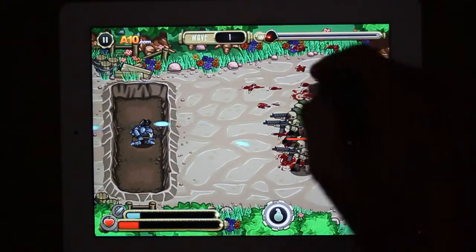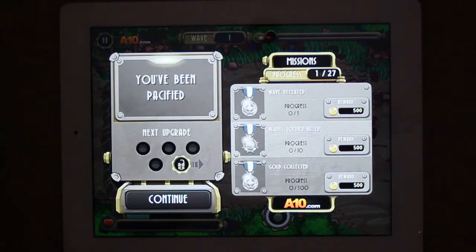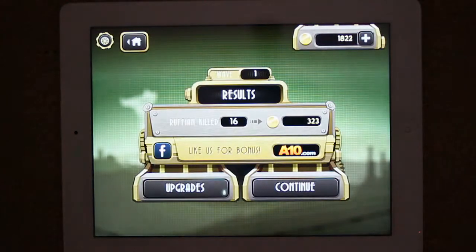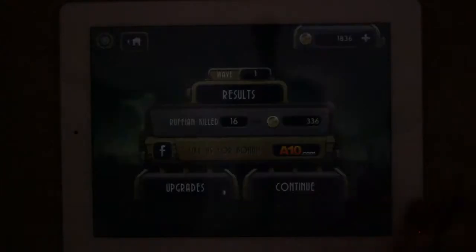I guess I'm working out which ones I'm going to... Health, I'm going to... Oh, I'm dead. Oh, that doesn't work well. I've been pacified. I have. Ah, so, and am I... okay, so it's endless, I guess. So we're 2 minutes in now, so I kill some ruffians. I can click on the A10 for a bonus. Let's just continue, see what it's going to take me to.